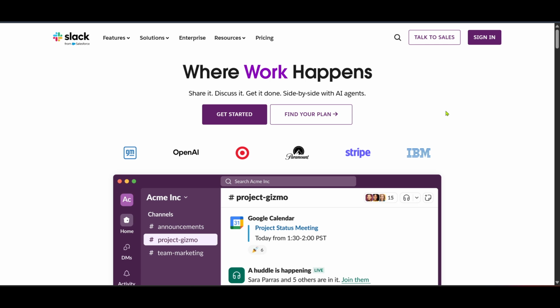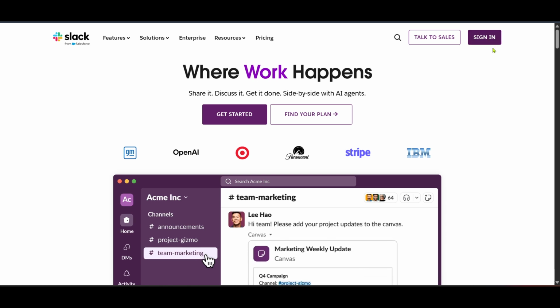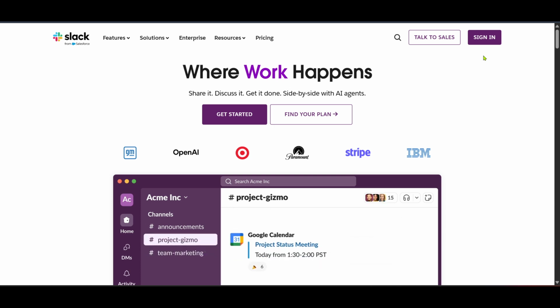First, you'll want to open your preferred web browser and navigate to the Slack website. Once there, direct your attention to the top right corner of the page where you'll find the option to sign in. If you're already logged into Slack, you might already be familiar with this part. Instead of filling in your email and password manually, click on Sign in with Google. This option is not only faster but ensures a seamless integration if your workspace uses Google Workspace.